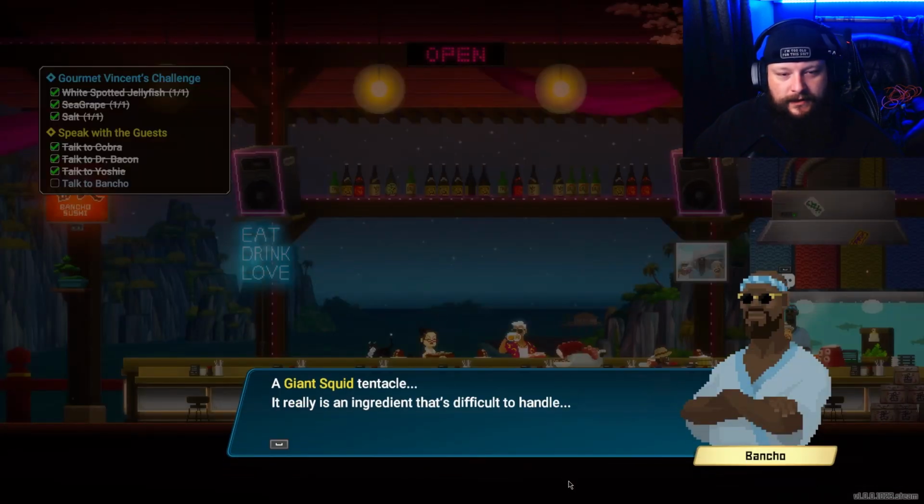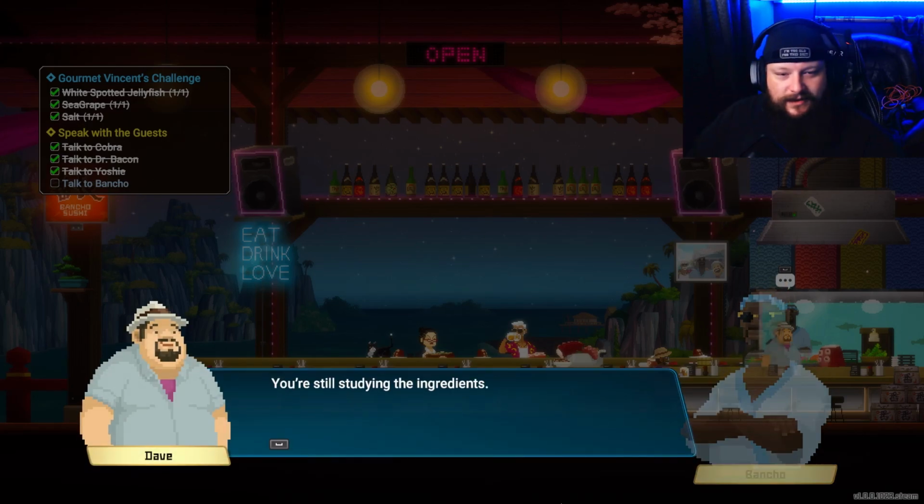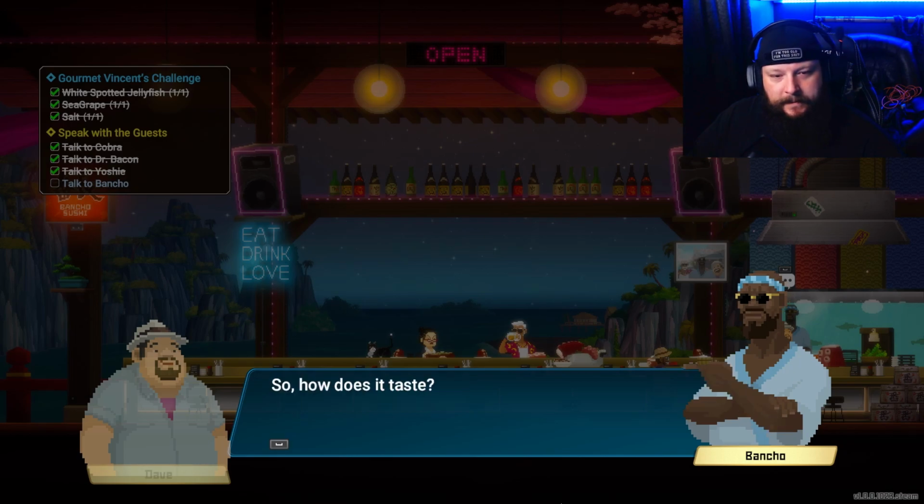A giant squid tentacle. It really is an ingredient that's difficult to handle. Suppressing the stench should allow me to reach its essence. You're still studying the ingredients. Good work today, bringing back precious ingredients. This is a difficult sort to prepare, but that's part of the fun of cooking. So how does it taste?